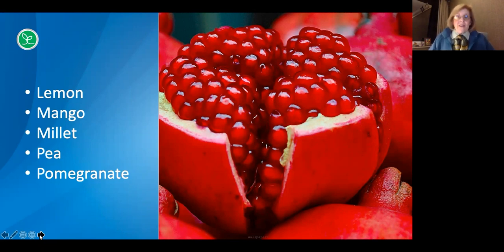Lemon may also prevent kidney stones. As I mentioned, it's very high in vitamin C, and this helps you absorb iron from plants, and that can help prevent anemia. Some of the other plant compounds or chemicals found in lemon have been shown to prevent cancer in certain animal studies. So lemon is found in Essentials.